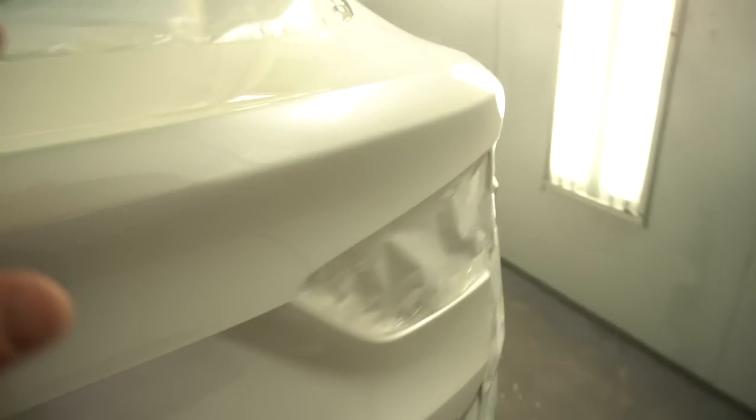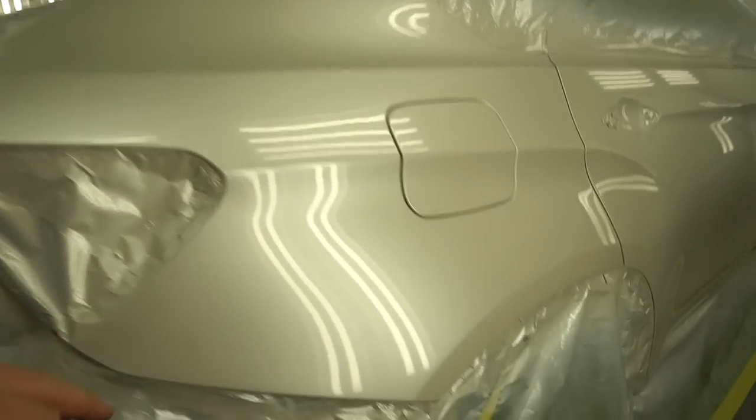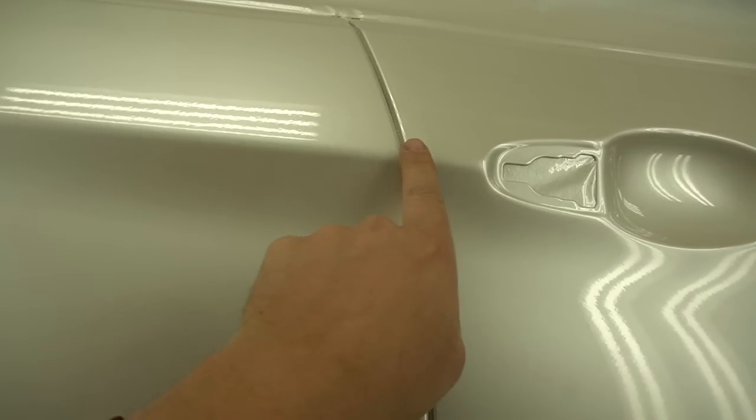I mean, I don't have anything against it. That side, I do have a little. I don't like how that side came out. But I believe, oh, okay. What the heck is this? That's weird. Okay. But this side, oh, found the run. One run over here. Another one over here.